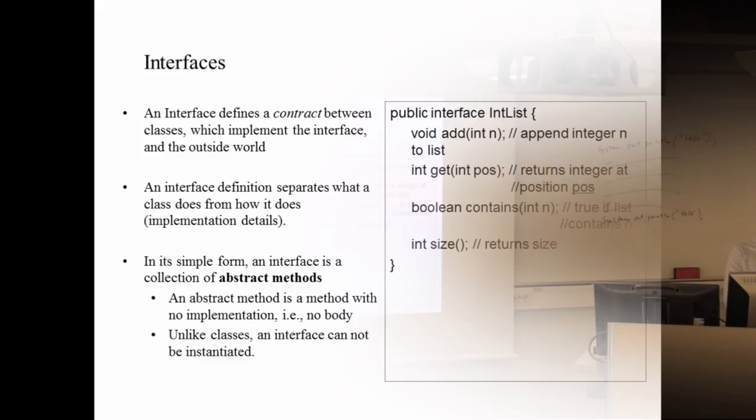To understand the use of an interface: we use the word interface because a class usually interacts or interfaces with the outside world through its public methods. As I told you, the class has two kinds of members: member data, also known as attributes, and member methods. But the attributes are kept private, and access to them is provided through the public methods. So the methods are how a class interfaces with the outside world.